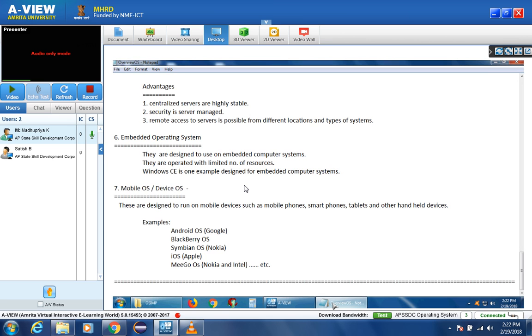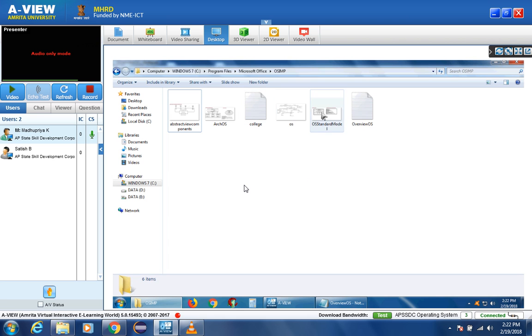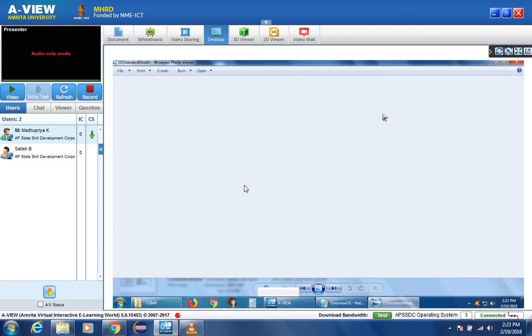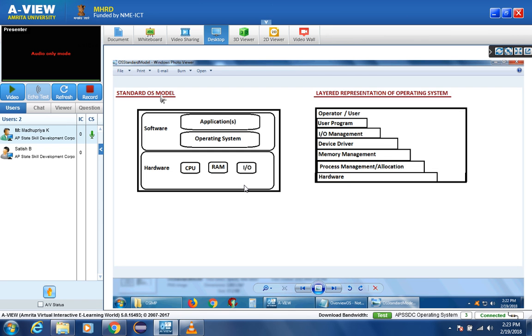So last session, first we studied this standard OS model, which is a collection of software and hardware. Software deals with applications and operating system, and hardware is all about CPU, RAM, and so on. And the layered representation of operating system has user program, IO management, device driver, memory management, process management or allocation, hardware.